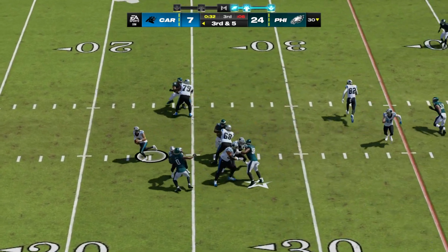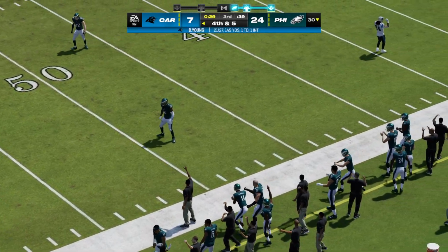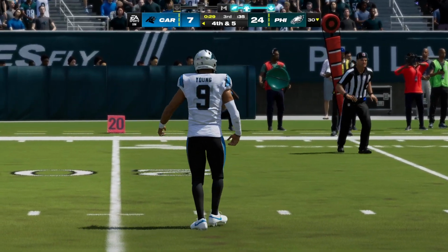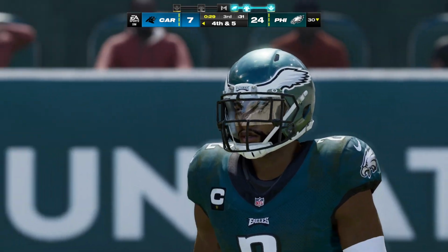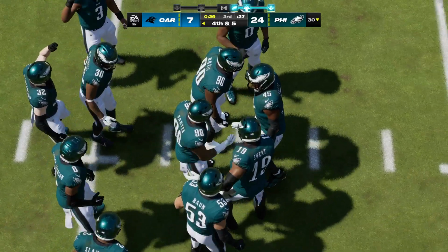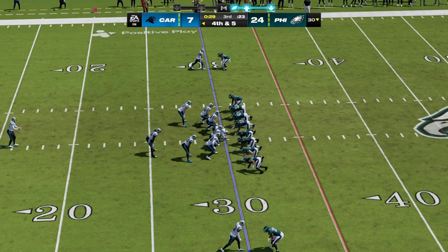Young. Now throw right side here, going to be incomplete. Looks like another empty possession offensively. And you're at that point in the game where you can't afford too many more of these. So this is going to require some heavy thinking on the sideline to figure out what they can do to crack this defense. Here's Johnny Hacker now as he'll punt it away for the 4th time today.